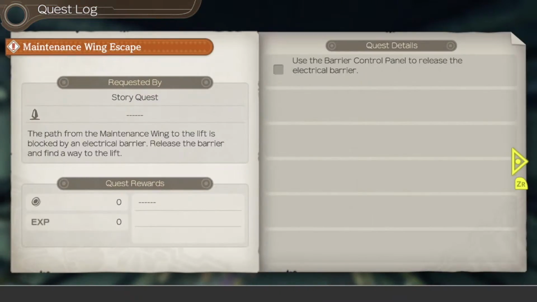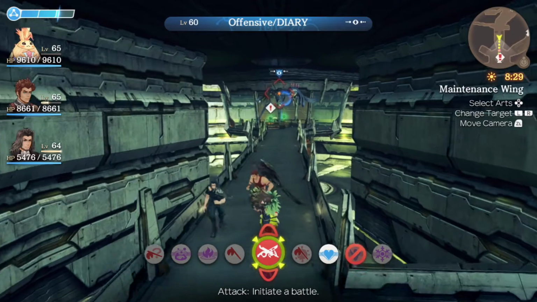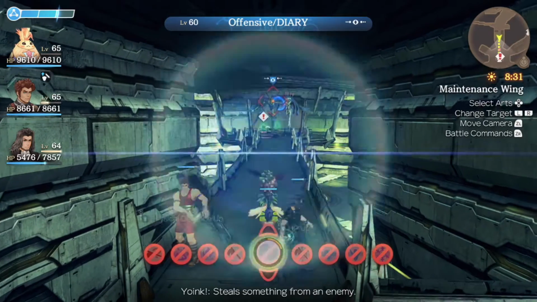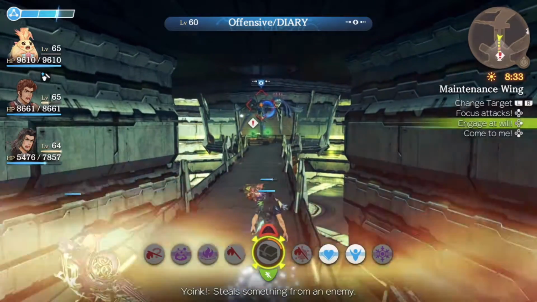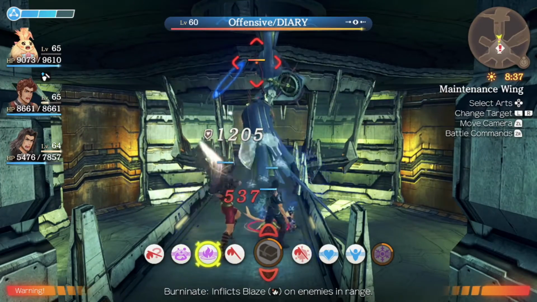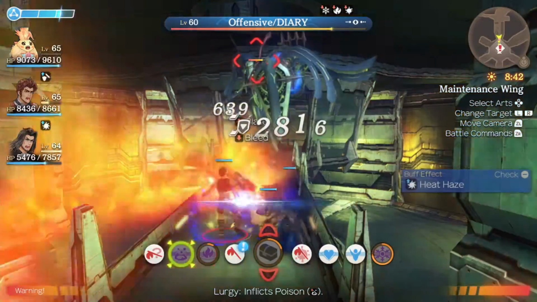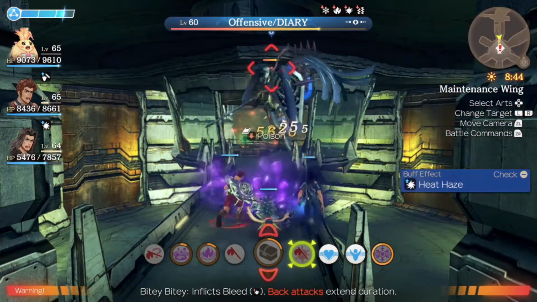Maintenance wing escape. We have to use the barrier control panel to release the electrical barrier. I don't know why there's so many story quests in here when clearly it's just going to one area and then just doing a thing. But, you know, there it is.